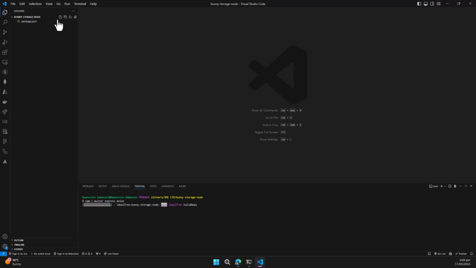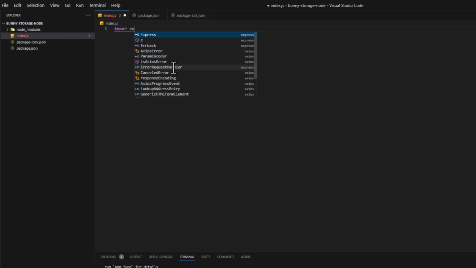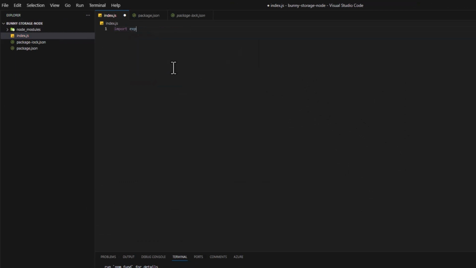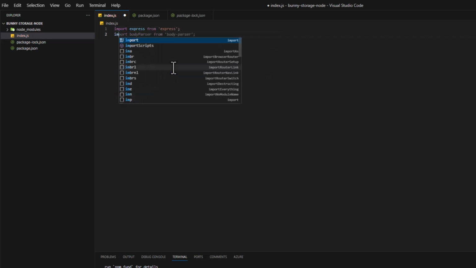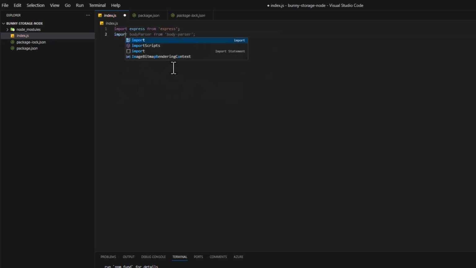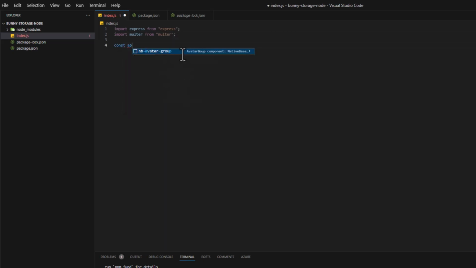While it's installing, we'll go ahead and create an index.js file. You can import Express from Express, and import Multer from Multer. Instantiate Express and store it in a variable.